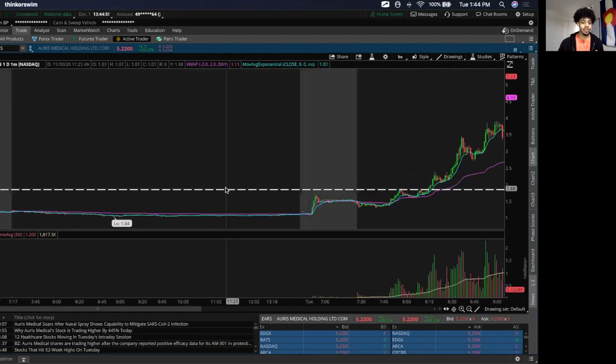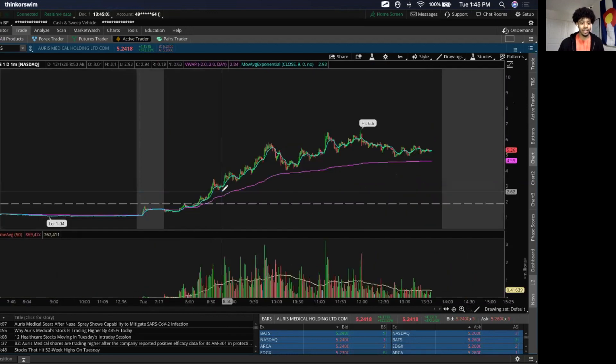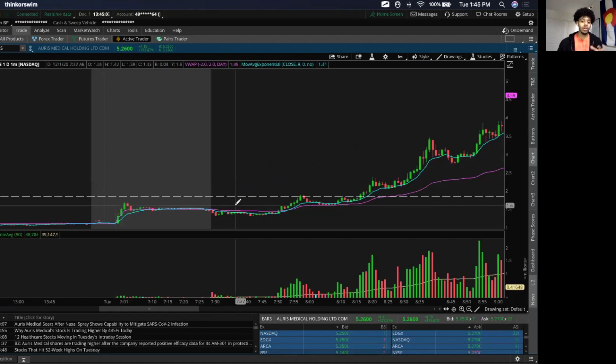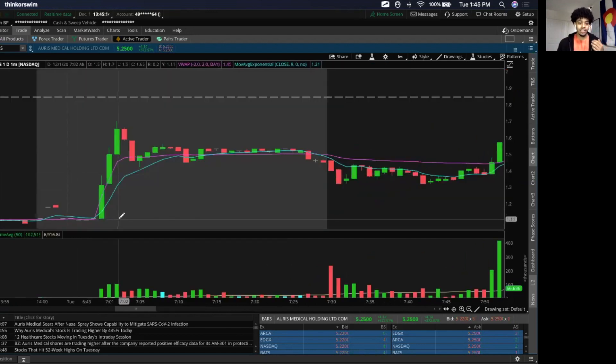If you look at the previous day, it's completely dead — nobody's trading it, there's absolutely no volume. Even down at the bottom there's a tiny speck but no real volume. Now people always wonder how would you even know this is coming. The first clue or sign for why you should have it on your watchlist is because it's gapping up — opening at a higher price than the previous day, roughly 30%.